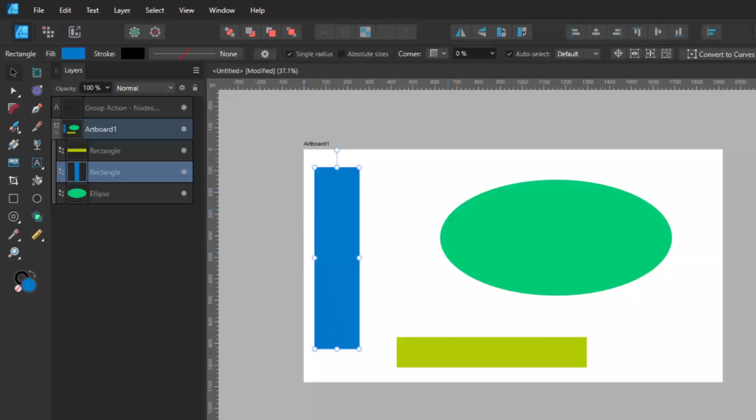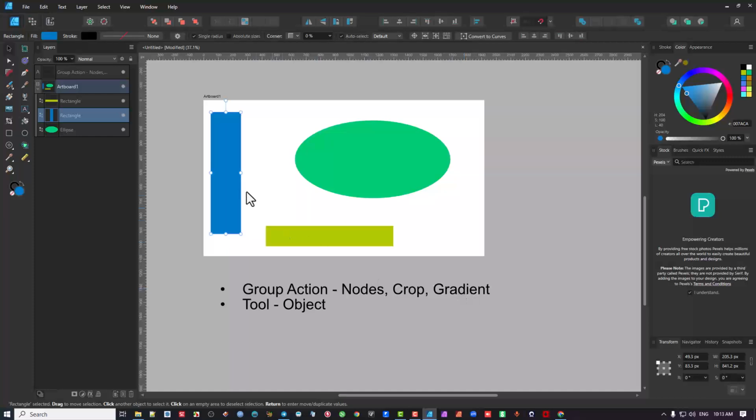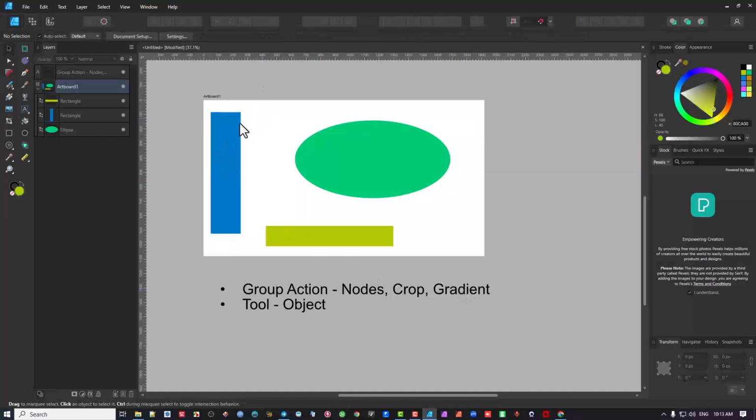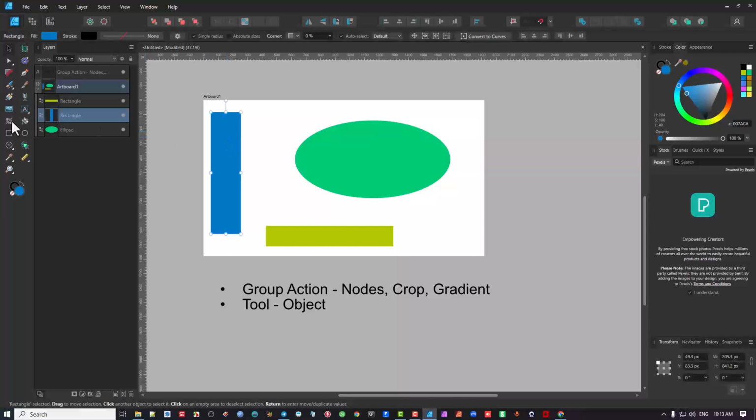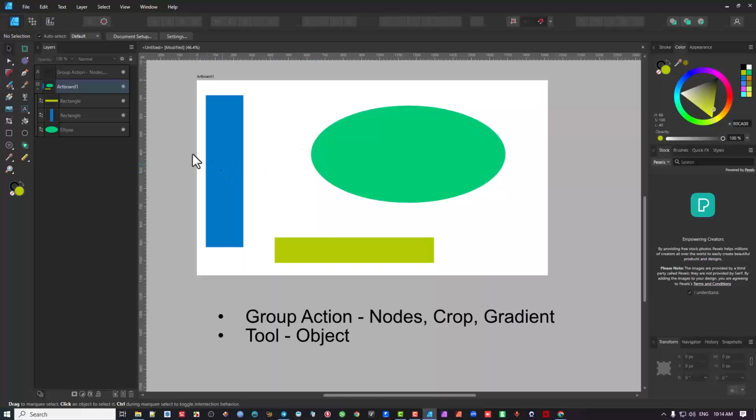Okay, maybe we'll start on the right hand side with the gradient tool. So again, my workflow used to be select object, go to gradient tool, but now I'm going to show you how I work now. It's quite a bit better in my opinion. So I'll go to the gradient tool, and now what I do is select the object that I want to work on. So in this case, I just do one left mouse button click, and I'm here now. I can apply the gradient. So I left mouse, I hold down and I drag.